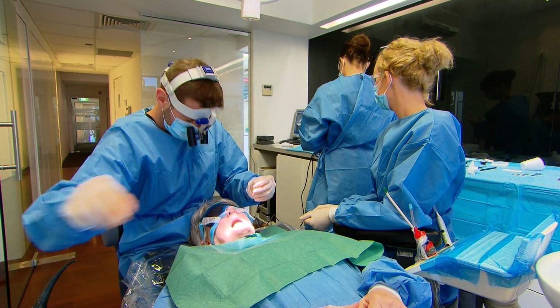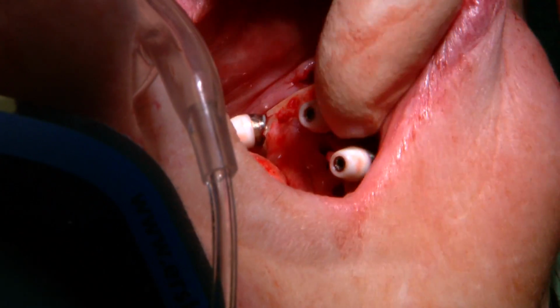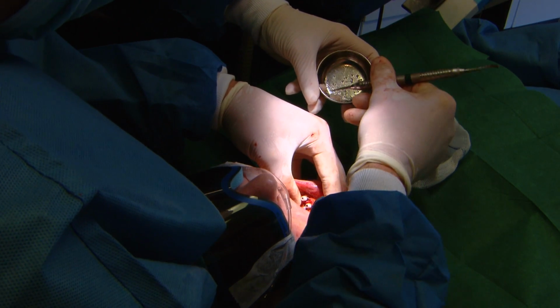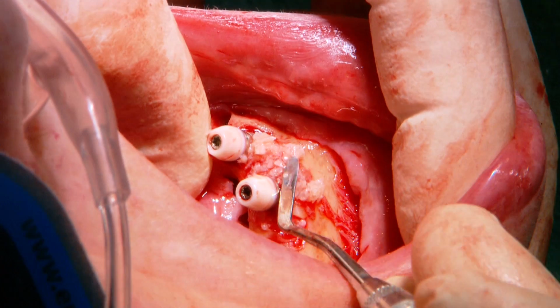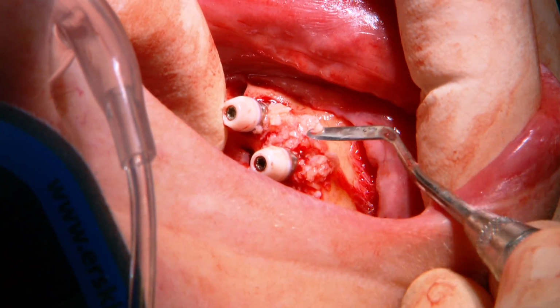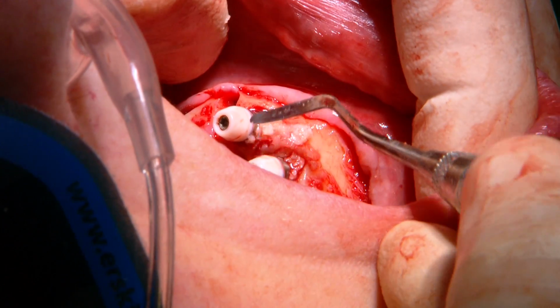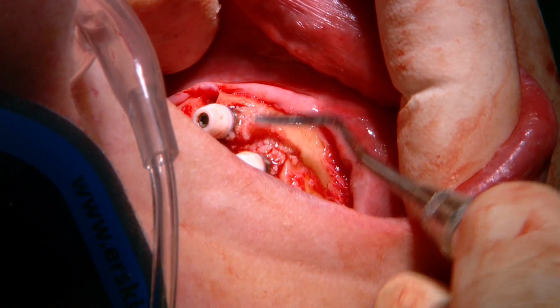Next thing we do is we put little protective caps on top of the abutments so we can do our stitches without them getting caught on the abutments. Remember the bone we collected before? We put that through a milling unit to make it nice and fine, and we use that to fill in all the deficits and defects that have been created by the removal of the teeth and placement of the implants.